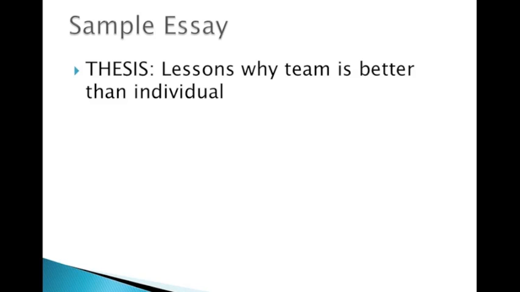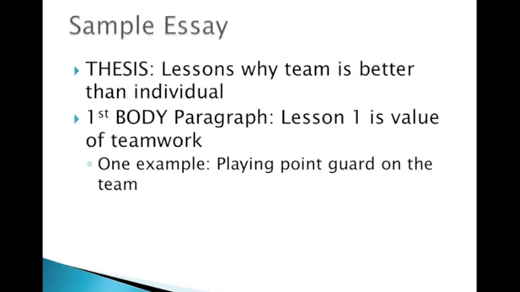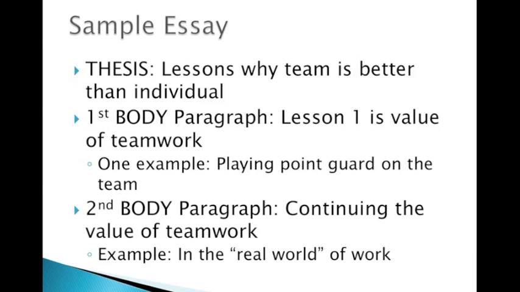So again, in our sample essay, just to give a quick outline, we said in our thesis that team sports are better than individual sports. Our first body paragraph says that lesson 1 is the value of teamwork, and our example is playing point guard. In our second body paragraph, we continue the idea of teamwork, and this time we connected it to the real world of work. So again, notice how the first idea is controlled by the topic sentence, teamwork, but so is the second paragraph. It is also controlled.